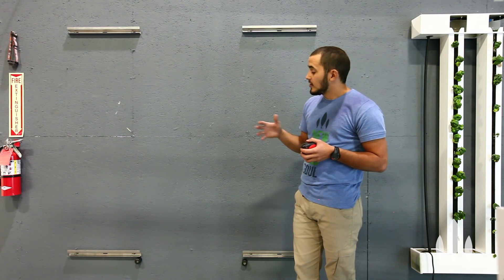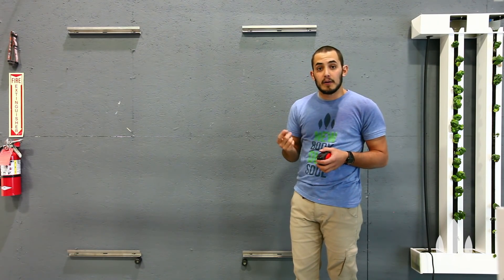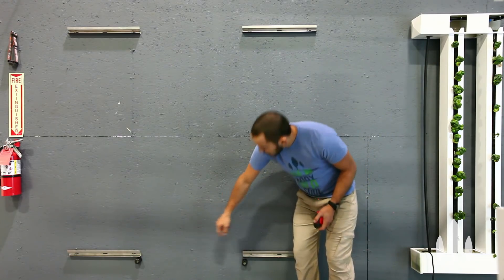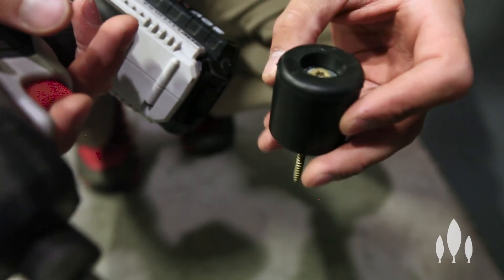Once you have those four wall channels in place, you can place your rubber bumpers. With an eight tower farm wall, you're going to have two rubber bumpers. You can see them here. And what I've done is I've secured those into studs using screws that we don't include.